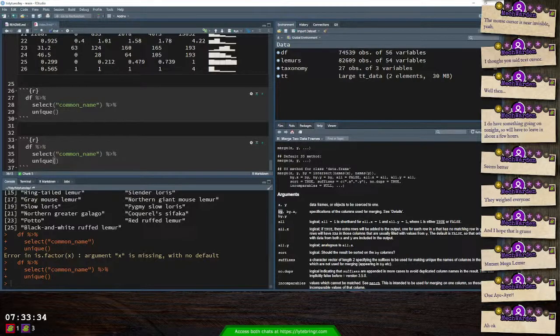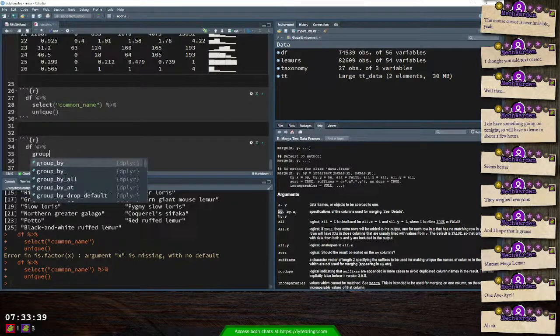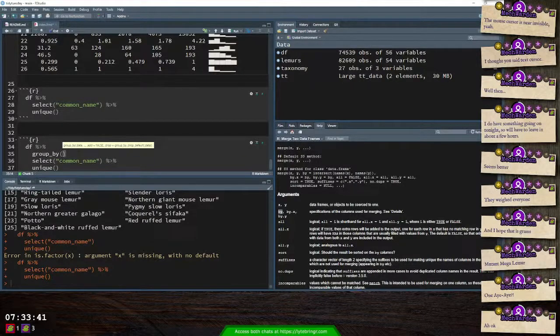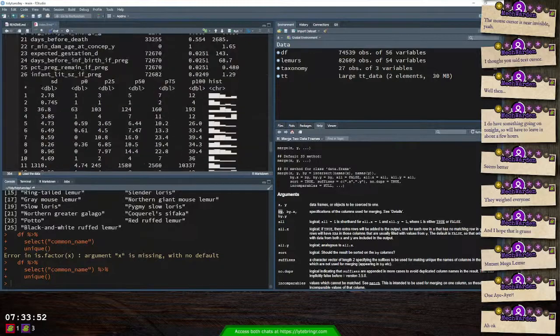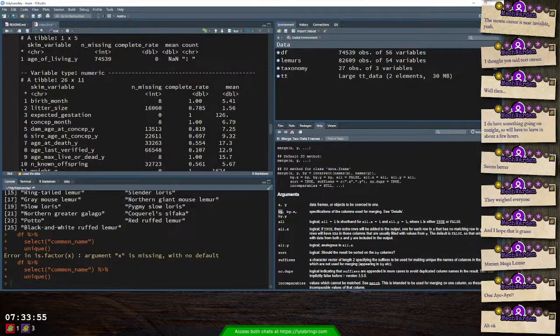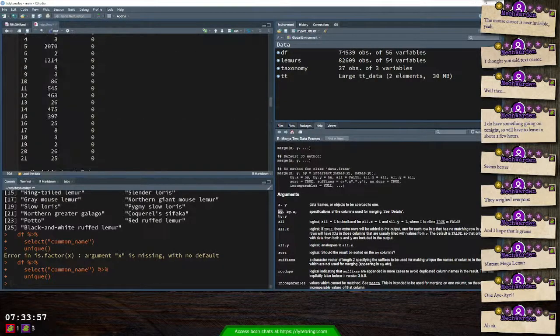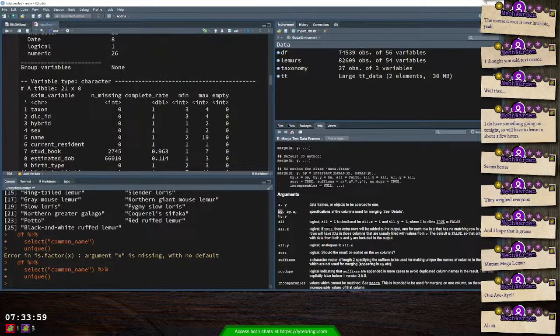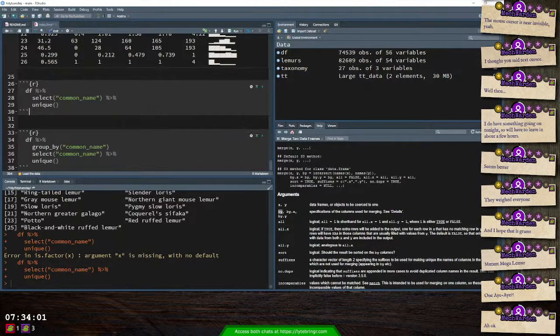And so what we're going to do is we're going to group by common name and their actual name. What is their actual name called? Is it just called name? It's just called name. So we should be able to group by both common name and name.